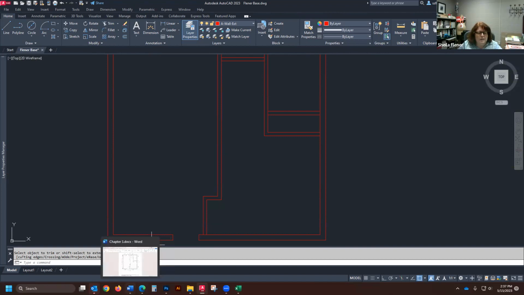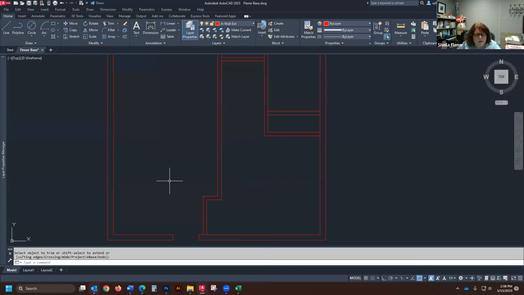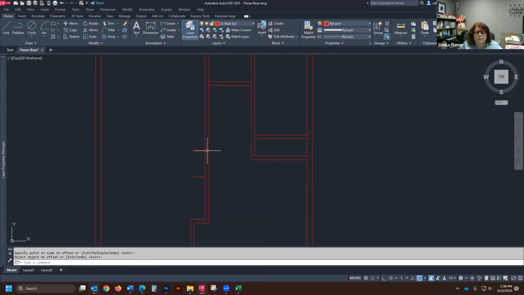Okay, now we need to be able to get into the bedroom from the living room. So looking at our floor plan, we're going to do a pocket door here. So the beginning of the pocket door, or the pocket rather, is 4'11". So we're going to offset 4'11" this line up, enter, then 36 inches because we want this little apartment to be accessible to anybody. So we want to make sure it's inclusive, that if you're handicapped, you can use this building.